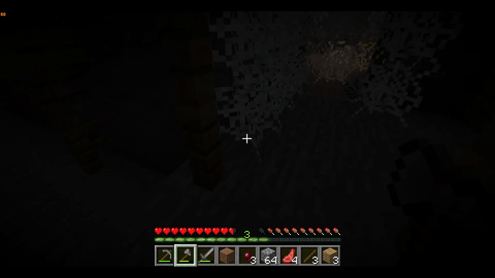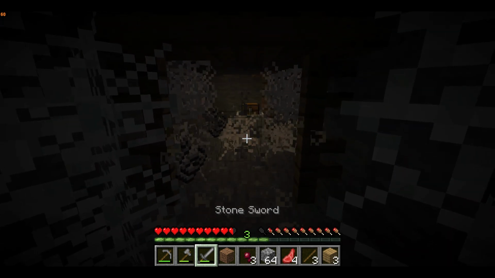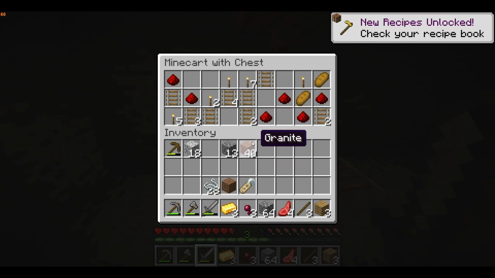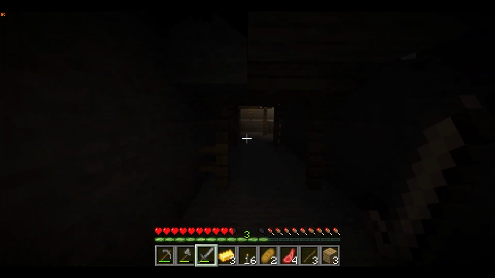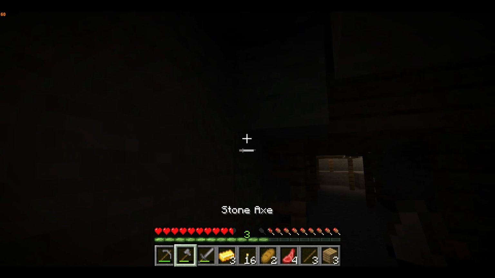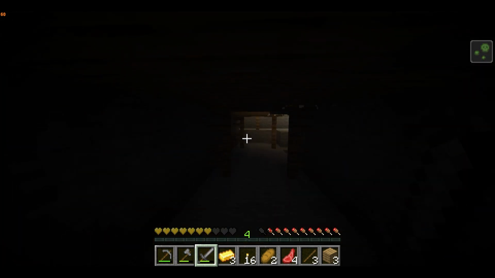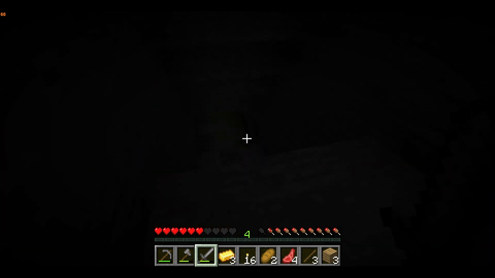I don't even know. There's no way. There's just so many spiders. That's some gold, name tag, railways, some torches for you guys. Something useful. Some bread for eating. Don't eat me! He said don't eat me, and then he tried to eat me, so it's his fault.